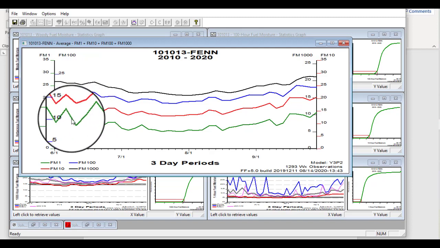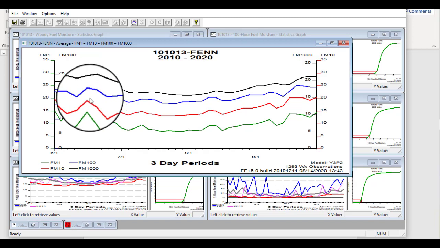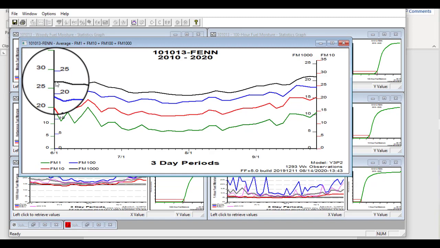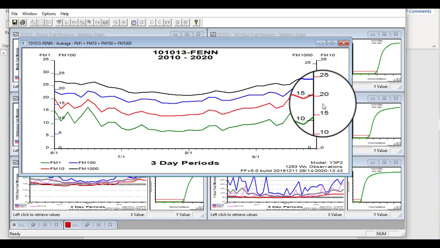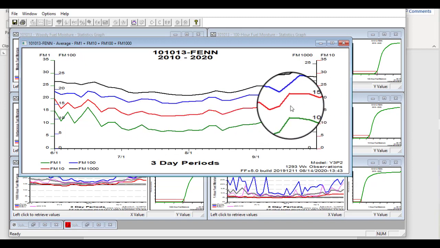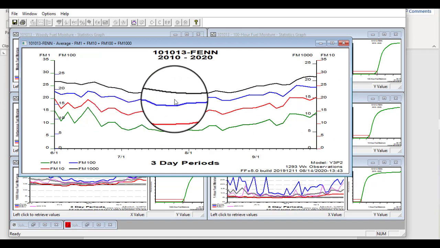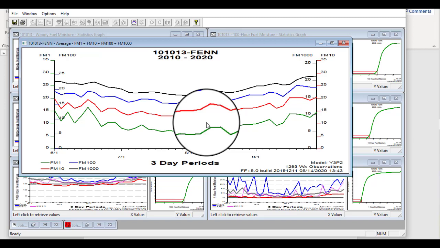One thing you might notice here is that they go in a predictable order where you've got your 1, your 10, and then your 100, and then your 1,000. But notice that these scales are different for each of those fuel size classes. So the distance between these two lines is not proportional. That's important when you're trying to discuss how these change over time. So if you want to create a figure for your fuel moistures that is proportional, that has the same axes, then that is something you would actually need to do in Excel.